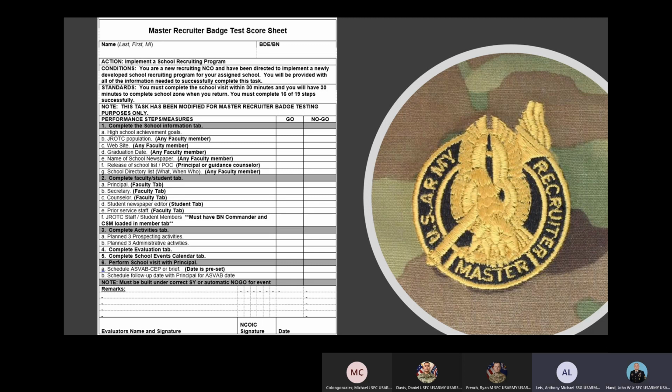What was that, French? The best advice I could give on this one is you just need to go over and over and over again until you can write this rubric on an index card, because that is how you pass this one. You have to have all of this on an index card. Then as you go through and start getting the information you need to complete this rubric, start checking it off or filling in the information. That's the only way I passed this one. And there's a lot of little details in it.